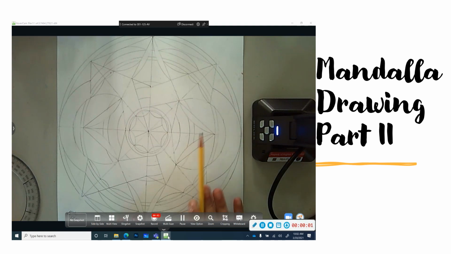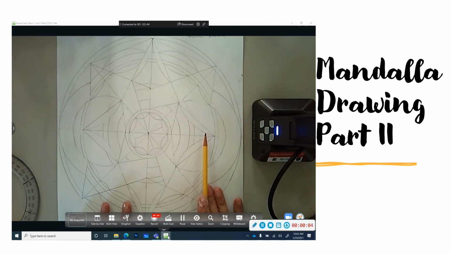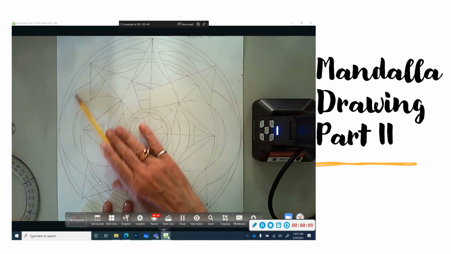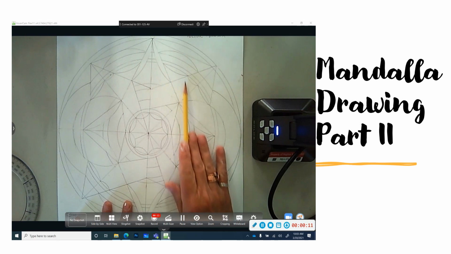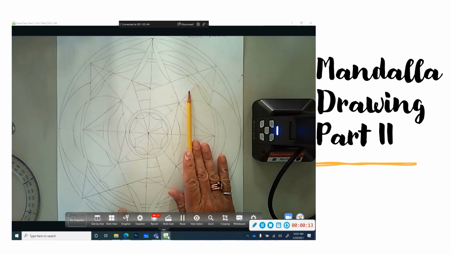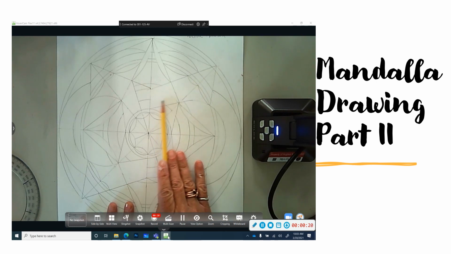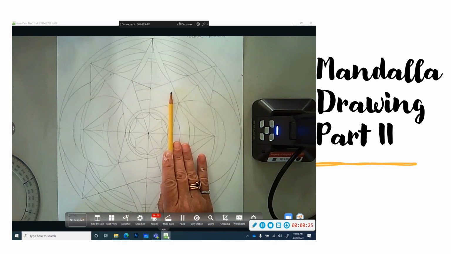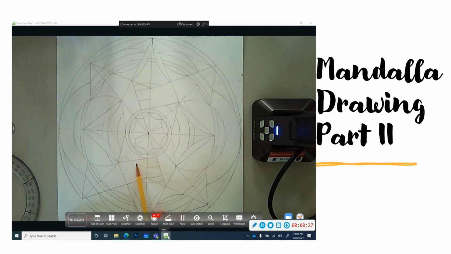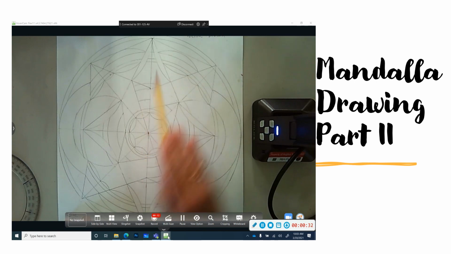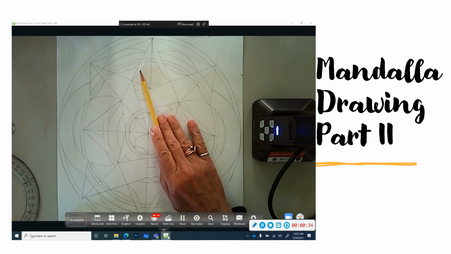Okay, so once you are done drawing your lines from intersection to intersection and you have this design that you're working with, then you need to decide, do I want to keep all of the lines? So you can see in here, in some of these spaces, where I have erased the lines in this whole space, but if I do that here, I need to do the same thing on the other side. Some of them I've decided I want to keep. I've erased some over here and kept some here.